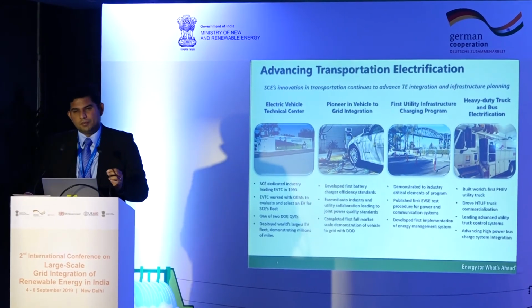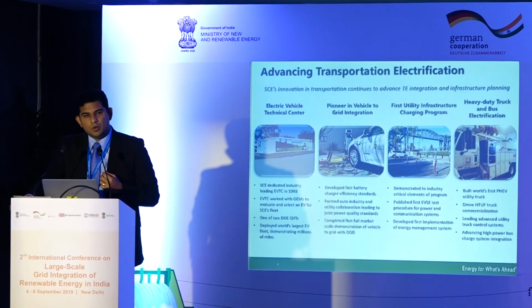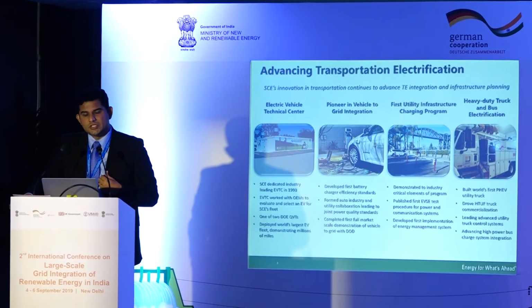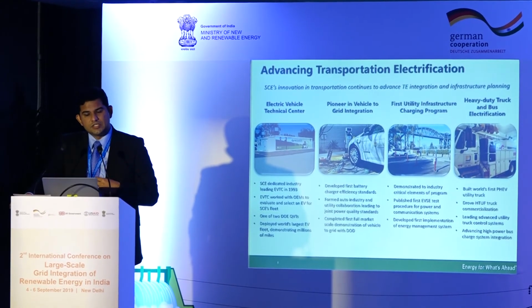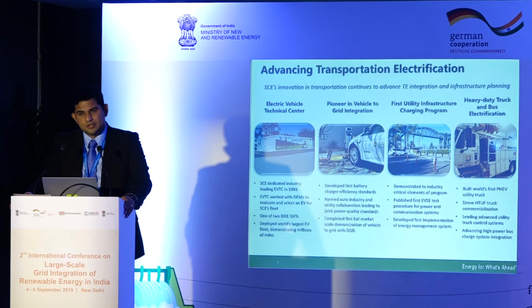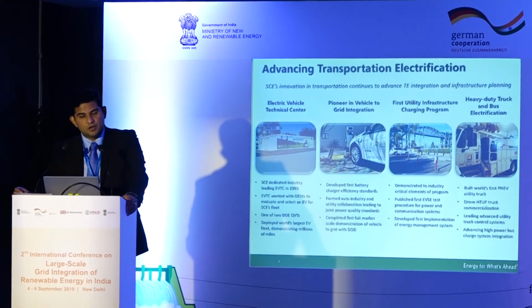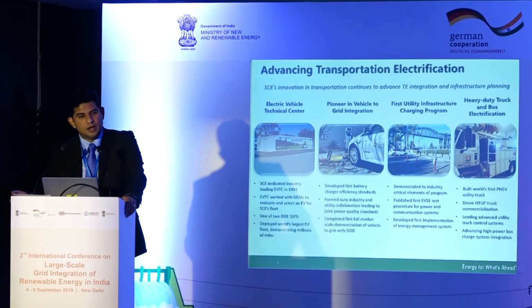But before we got there, before these customer programs came in, technology played a huge role behind it. Part of my role is I am the director of Grid Technology Organization. We have over 100 engineers in that organization, and we have 12 research labs. One of the research labs that we have is called Electric Vehicle Testing Center. That's the first image on this slide on the left side. We built this lab back in 1993, 25 years ago, when e-mobility was, at best, basically a dream. It was one of the first 2 electric vehicle drive testing labs in the entire United States. It was funded by Department of Energy, QVT grants. There were only 2 that were funded at that time.